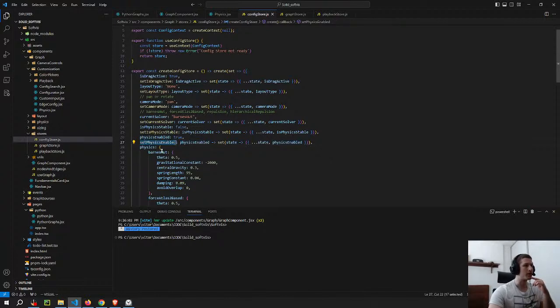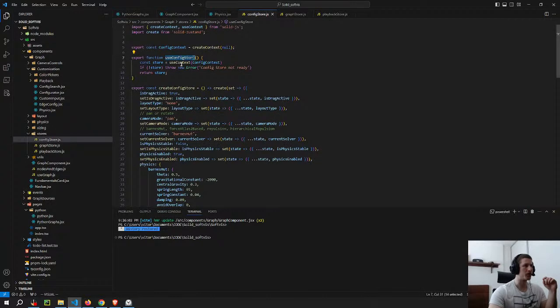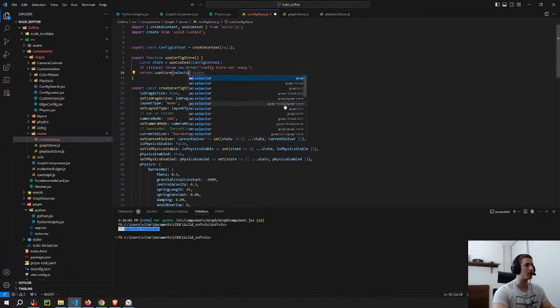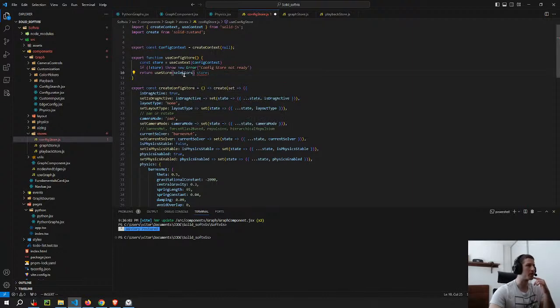And then you access this variable by calling the use config store hook that I created here, which I got from somewhere else that I don't remember. But yeah, you just access the context. This one I changed. It was using the use store hook, and then passing selectors and some other arguments here.